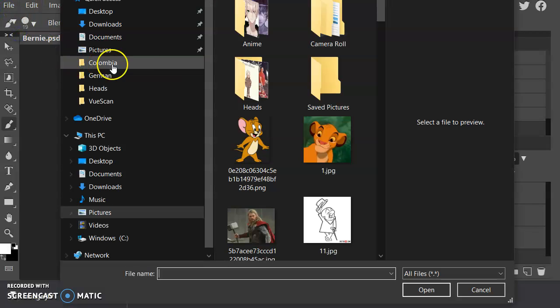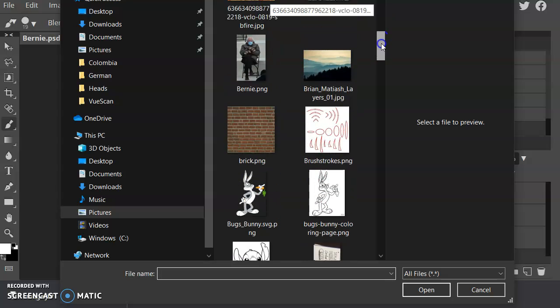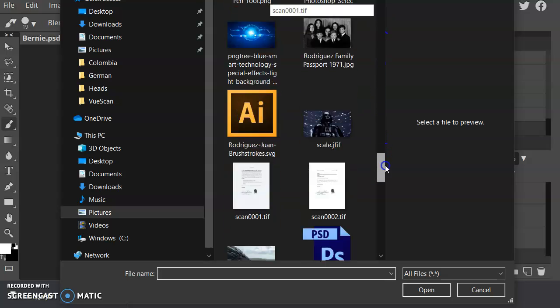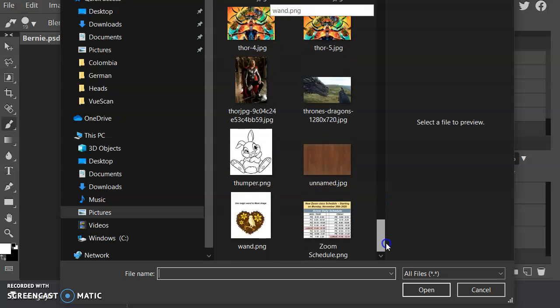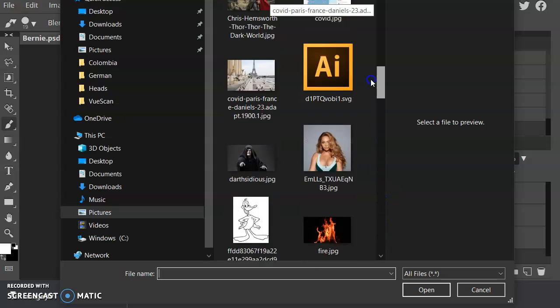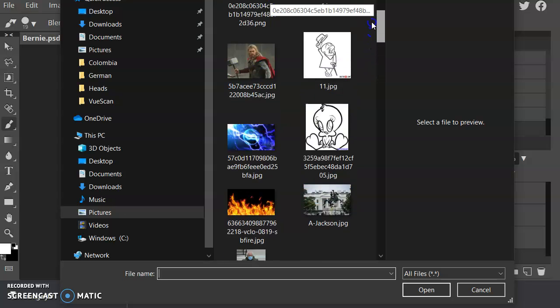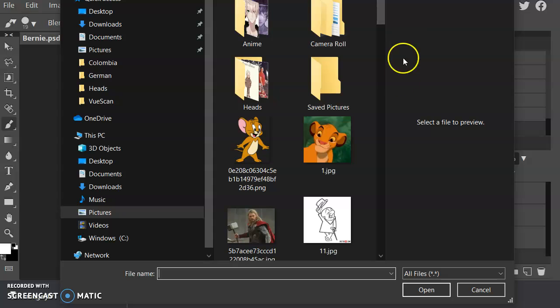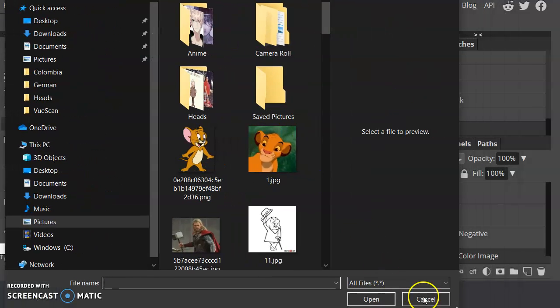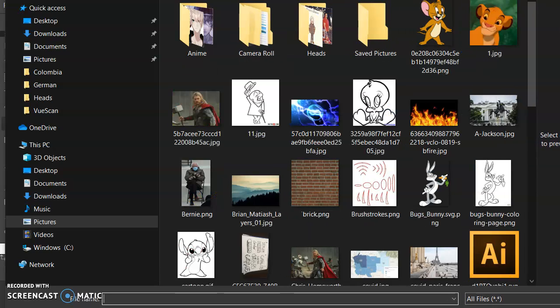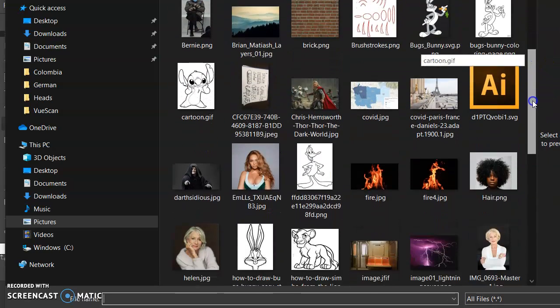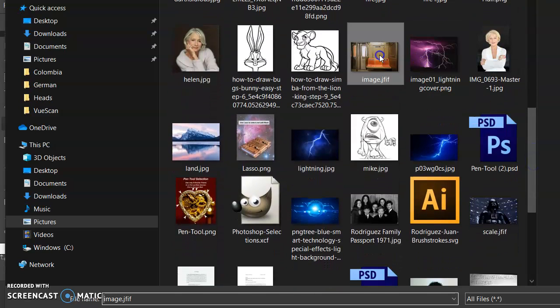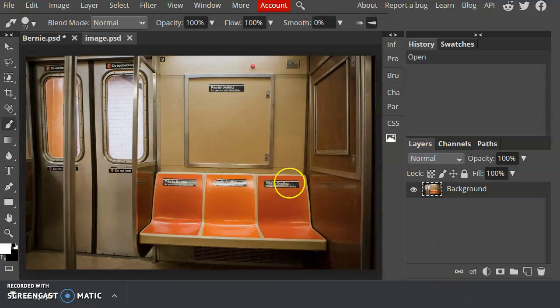And then I'm going to open it. File open. I'm going to open a new page, and now I lost the image. I think it was called image. Is that what it was called? Where did I save it? I thought I saved it here. There it is. And I have it open here, and I'm gonna put Bernie sitting down there. Okay, and let's put him in the middle seat or something.